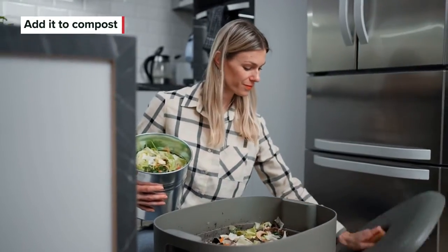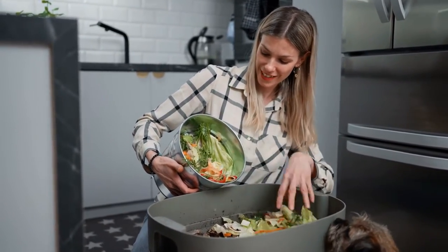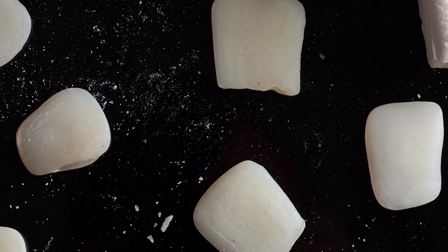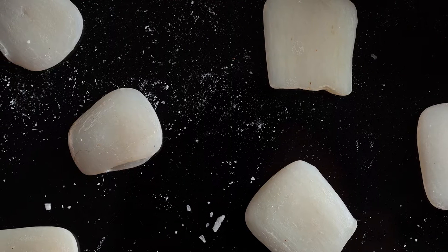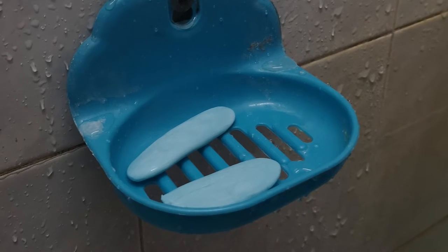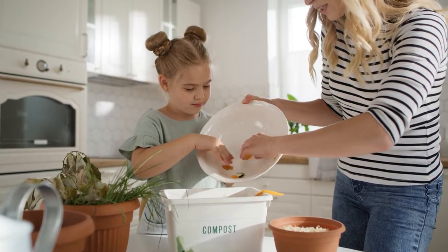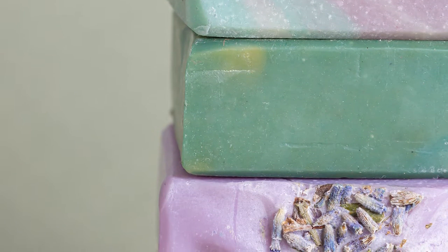If you're serious about your garden, you probably have a composter or compost pile. To fight off those annoying insects drawn to the bin, add your leftover chunks of bar soap to your compost. As an added bonus, it can also help fight off mildew. While there are plenty of biodegradable soap options out there, this is a great opportunity to use that sliver of soap that ends up left behind. It's too small to wash with, and no one wants to waste extra water to melt away that one little piece. This is where that compost bin comes in handy. Don't toss brand new bars in, just the leftover pieces. However, ensure your soap has no synthetic dyes or fragrances, since that can compromise the pile.